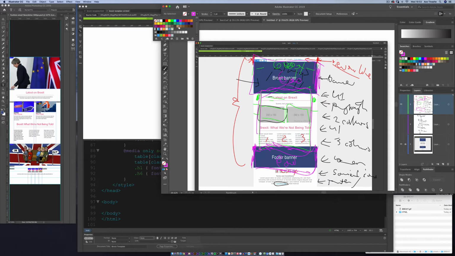This table is a different width to this one. These are all things you need to be mindful of when you're building the email.